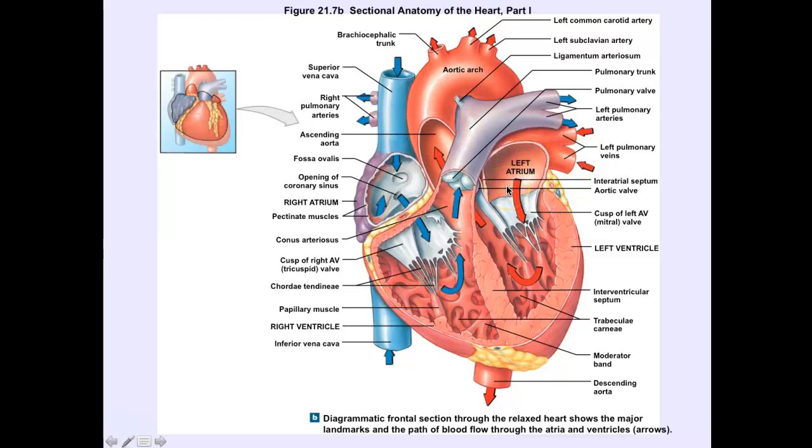The left atrium will contract with these pectinate muscles, same muscles, push the blood into the left ventricle through the bicuspid valve. Then the left ventricle will pump the blood into the aorta, and that aorta is going to supply the rest of the body. So it'll branch and branch and branch, and then it'll just go to the rest of the body. Okay, so the aorta is basically our very first huge artery.